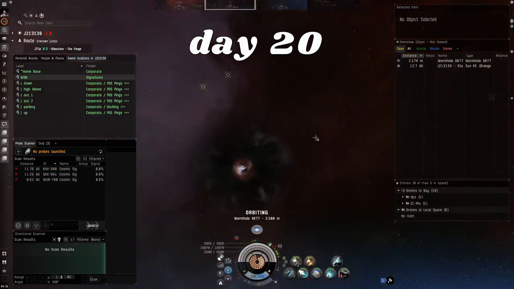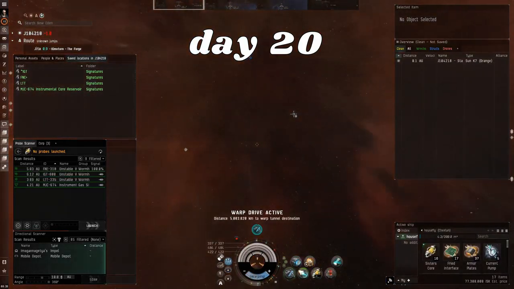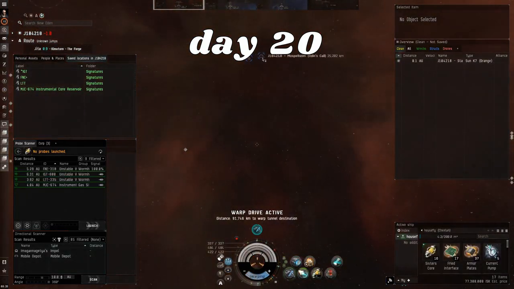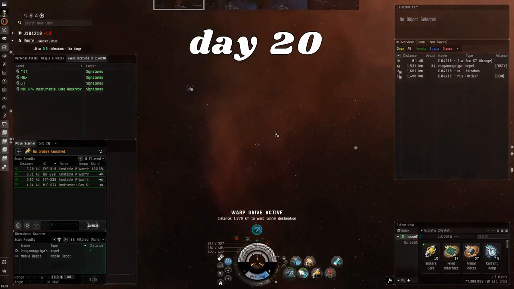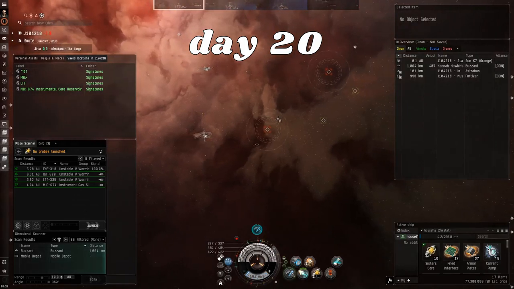I'm gonna warp at 0. Sorry, at 100. We're gonna orbit the wormhole in our home system, just in case. But I think he is long gone. I think he warped to one of these bad boys. Yeah, he warped to that. And they pulled a buzzard out to see what the heck's going on. I don't blame him.